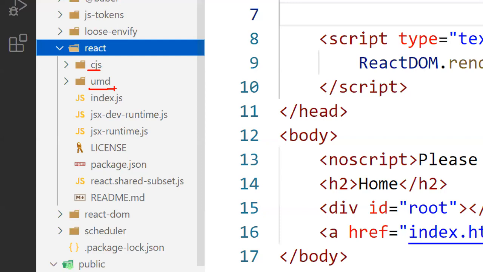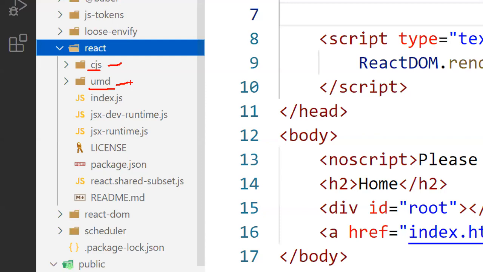Especially when you learn JavaScript OOPS, you will know that, because modules, classes, properties, methods, all manipulations are done using this module system. Actually, two module systems are there. One is CJS, another one UMD. Generally, there is a separate library for CJS and a separate library for UMD.